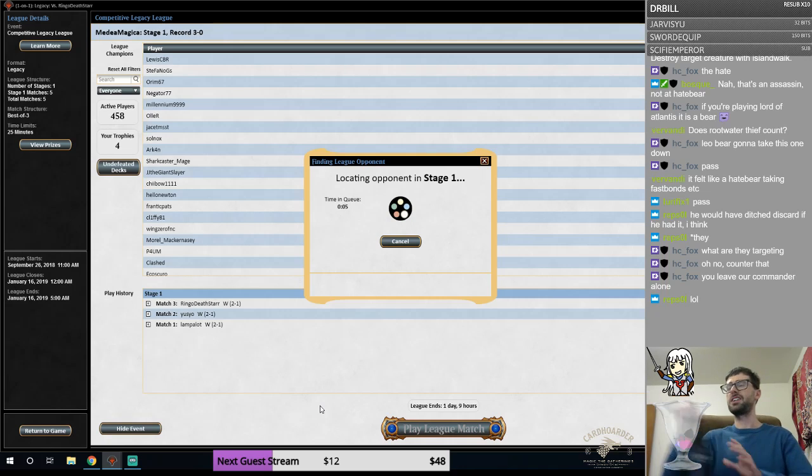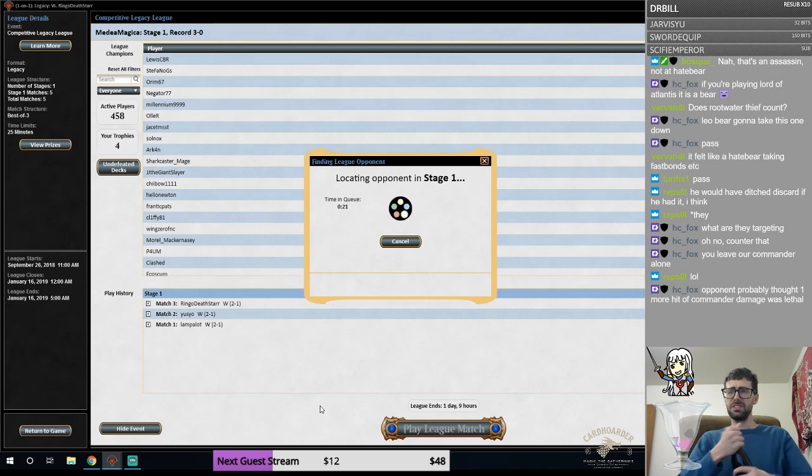We're powering through these matches a little faster than I thought we would as well. I thought these were going to be crazy, long slog fests, but it's not the case. We're playing against exclusively combo decks though, so that's probably part of the reason why these matches are going faster.